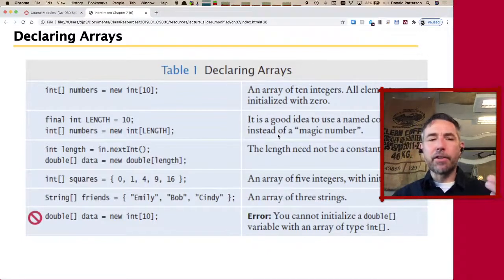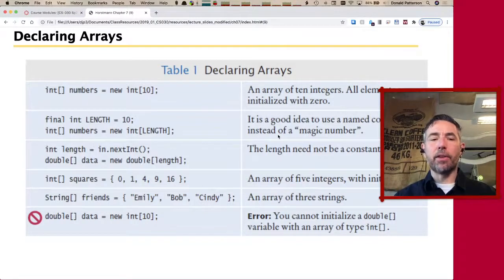Few aspects of it. The first row here introduces a new array of 10 numbers. That's what we did in our Eclipse demo. You can see that we could also use a variable to initialize the length of our array. That's what we're doing in the second row. We're declaring a constant called length and using that to declare the length of our array. In the third row, we're using a variable to declare the length of our array, and that's okay as well. It doesn't have to be a constant, but after we declare the array, the size of that array doesn't grow or shrink. Even if length changes on different runs of our program, in any particular run of our program, it doesn't change the size.